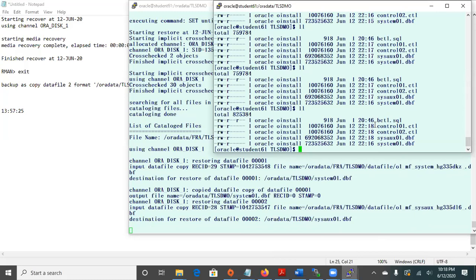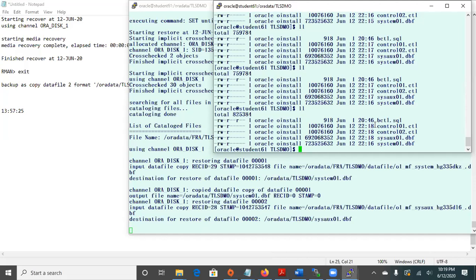Okay, the difference is that a level 0 backup is a backup that is prepared for a level 1 incremental backup, right? But a full backup cannot be part of an incremental backup strategy.